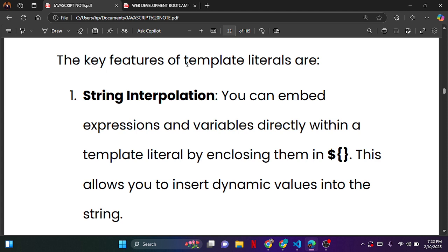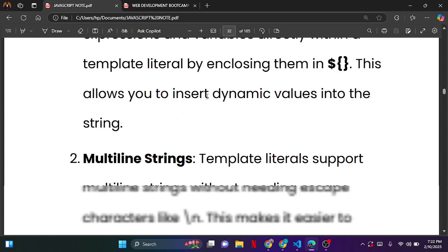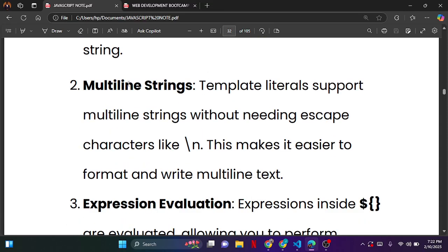So the key features of template literals are string interpolation, which we are going to look at shortly, and multi-line strings, which is what we are going to look at now. Template literals support multi-line strings without needing an escape character like this. This is an escape character. This makes it easier to format and to write multi-line text.